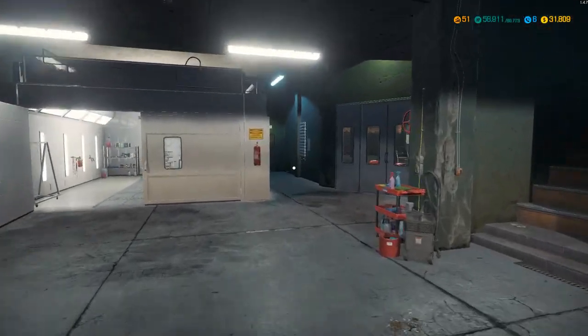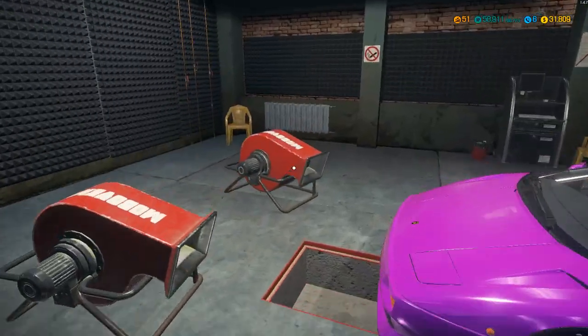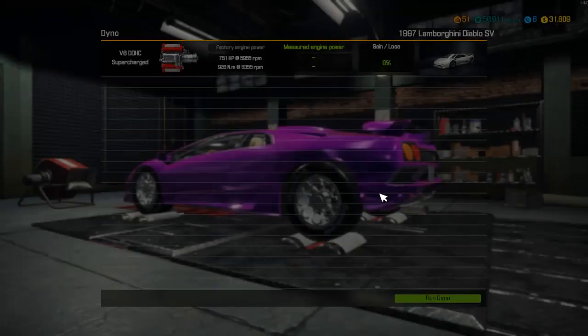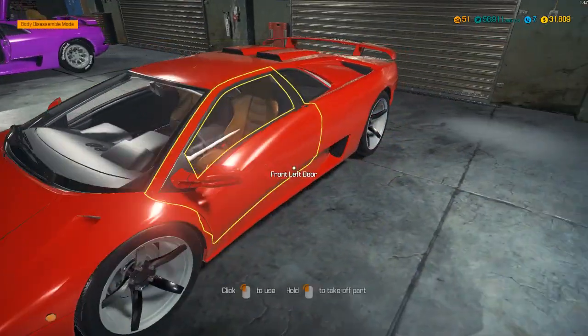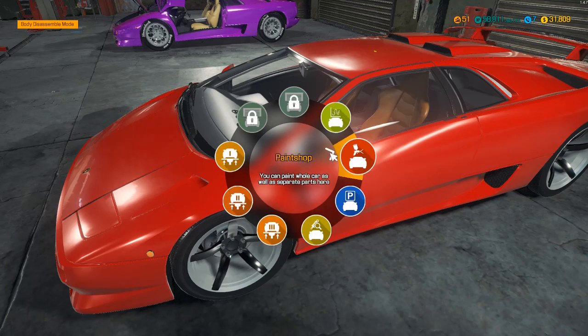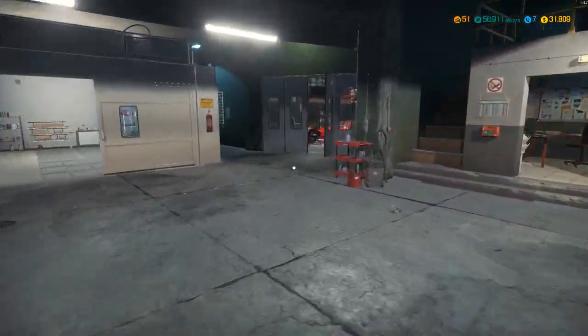So this is the bone stock Rapper's Delight. I don't believe I accidentally put any performance parts in it, but you know how I am. Sometimes I do. But we're going to dyno this thing bone stock. 751 is what it says. Let's see if we match that. 751. Perfect. Bone freaking stock. Alright, so 751 out of the purple one, out of the Rapper's Delight. We're going to call this one the Devil, because Diablo, and it's red, and it's badass.